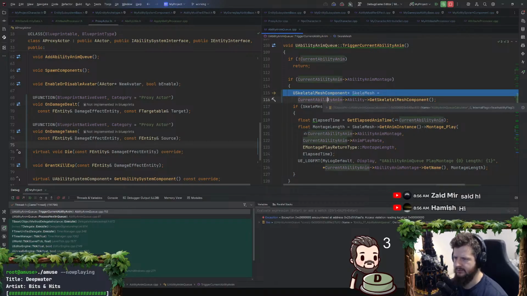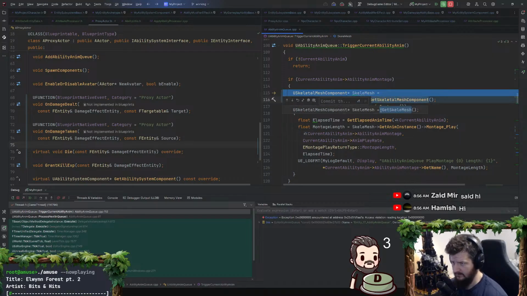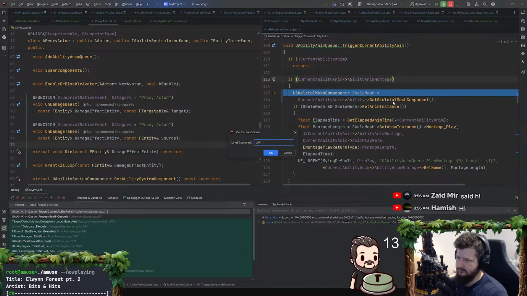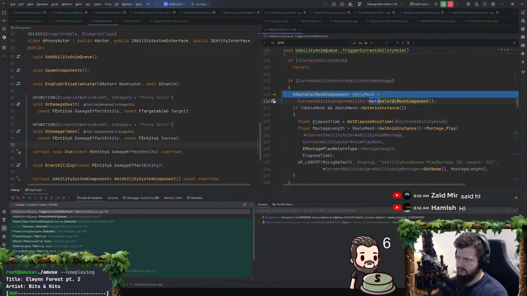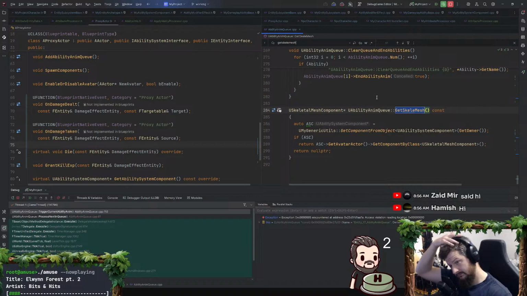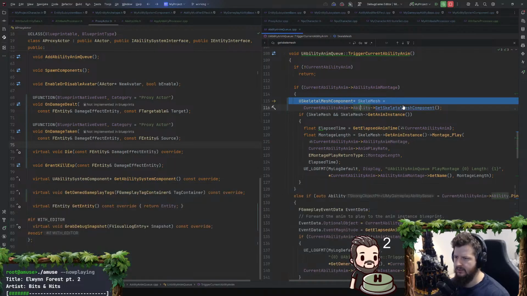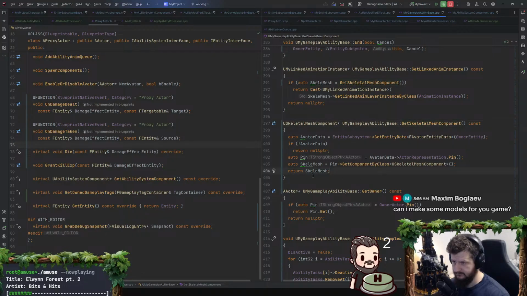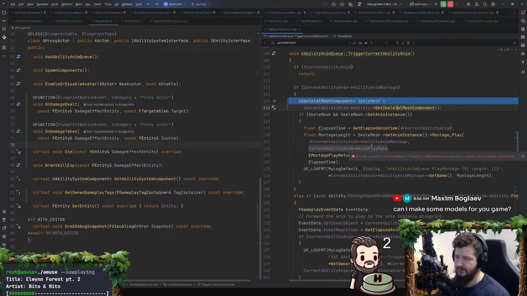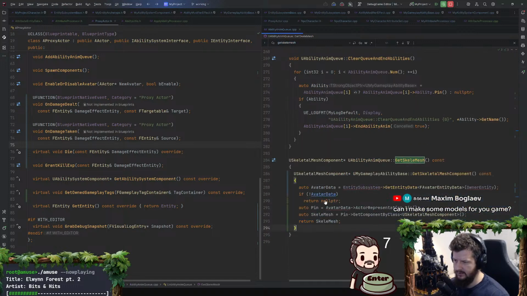Okay, so Skelly Mesh. Oh, the ability is null. I see. It was just get Skelly Mesh before. Is that being used anymore? No. So we were just getting the ability system component and getting the avatar from that. Okay, so yeah, we don't necessarily have an ability on here. So really, let's just take that and then replace it into the get scaly mesh.